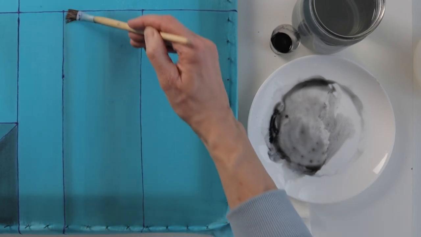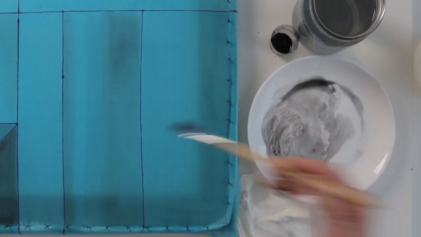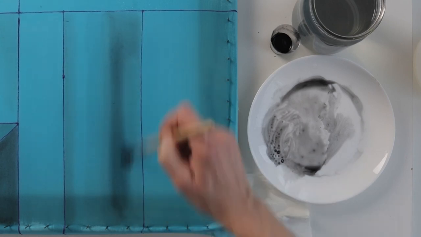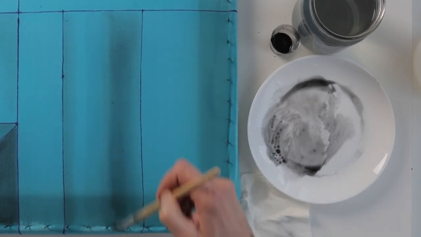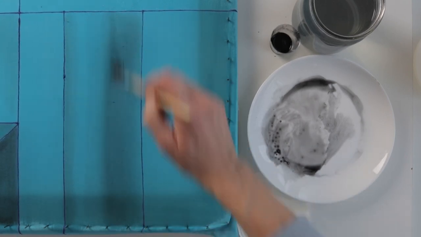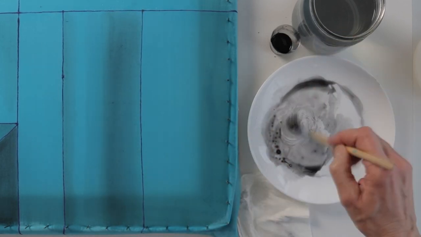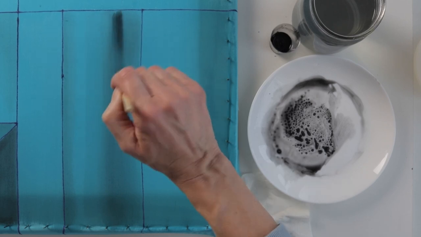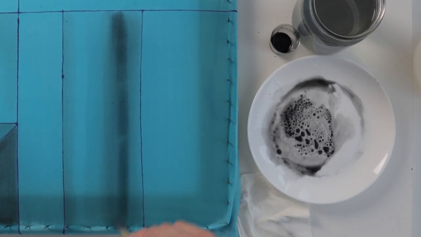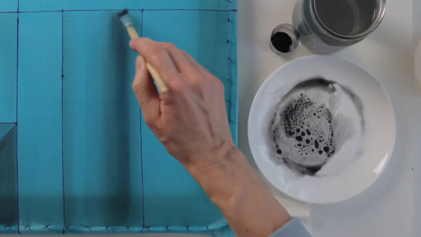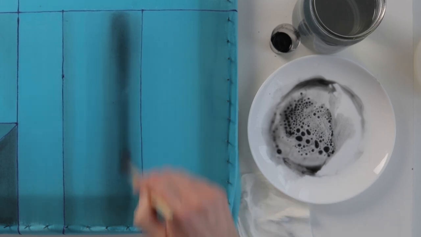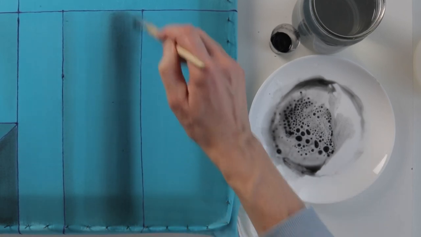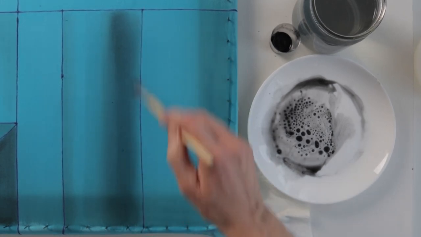Now I intensify the edge of the shadow and make it even darker. And in general the volume is already visible and clear. I always work on raw silk. For hand silk this method of stretching wouldn't work because small holes would be left on the silk. But this allows me to stretch the silk pretty tight.